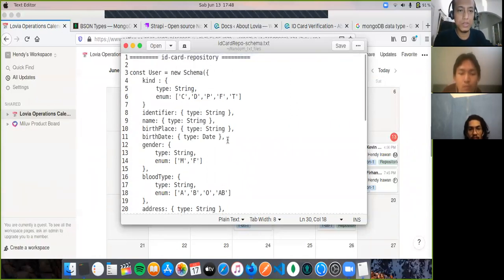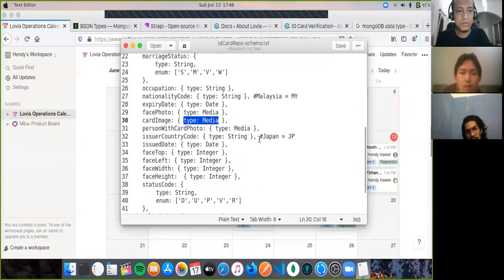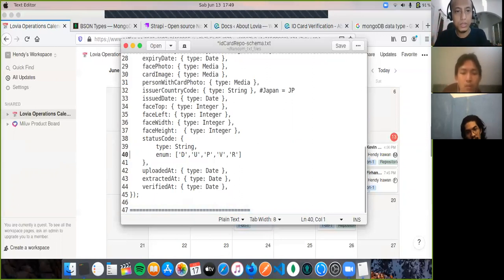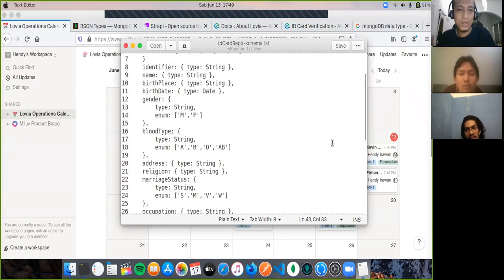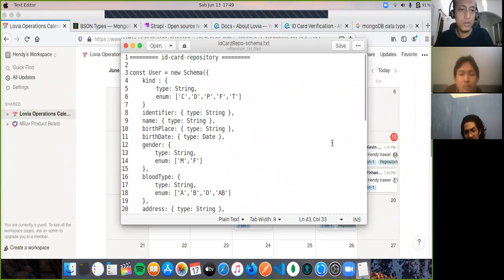All right. Okay. Any more questions? But I think this is pretty good. So human staff can use Strapi to open the database and manage the content. And then they can set and verify the ID card. And if Firhan can deploy the algorithm to help the human, that means the human will not need to input the name and type a lot of things. The human can just say, okay, this is correct, and then switch the status to verified and save. So that's what I expect. Firhan's algorithm will make it very quick for human staff to work. So thank you very much, Firhan. Thank you, Firhan. And also thank you, Kevin, too, for making this repository.